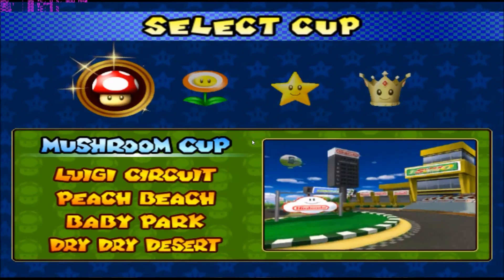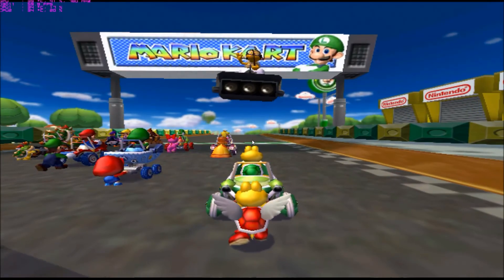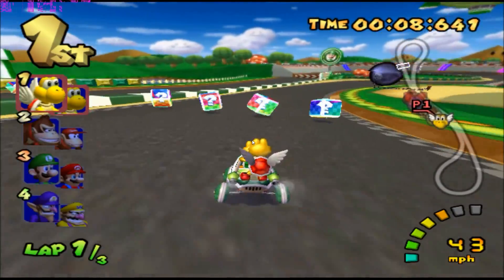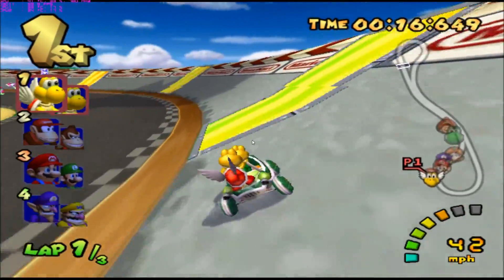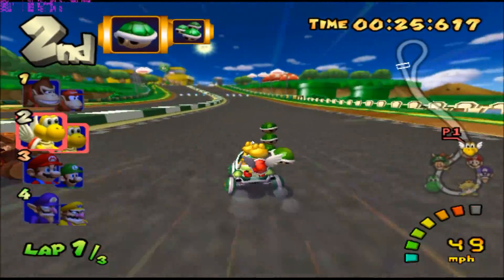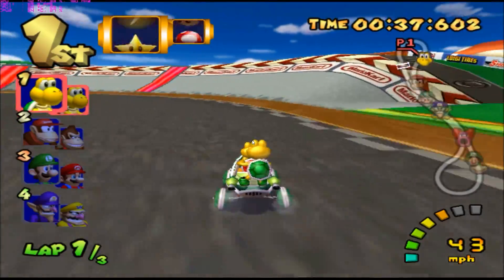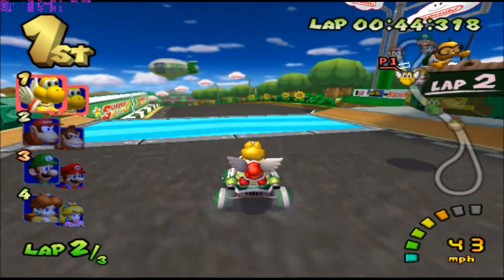Here's Mario Kart: Double Dash — probably my favorite Mario Kart game of all time. I've sunk hundreds of hours into this game. This game does have some performance issues mainly when you have it at 720p on this rig, which is unfortunate. But it still plays just fine. There are some moments when it's loading in everything, like when it's about to start the race, where the framerate does dip a bit. But menus are fine, and pretty much every track I've played plays absolutely perfectly. It maintains 60 FPS almost all the time — rarely does it dip below like 58 or something.